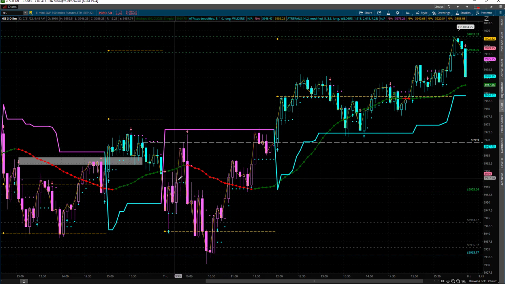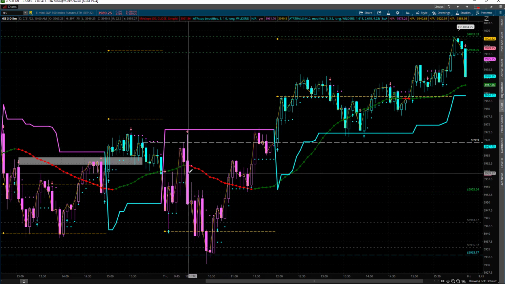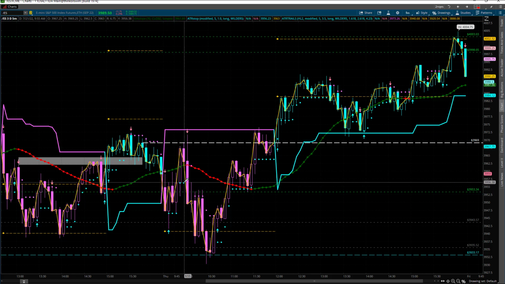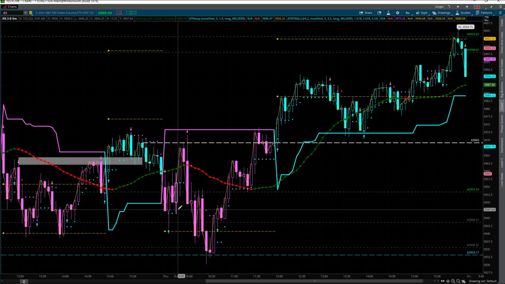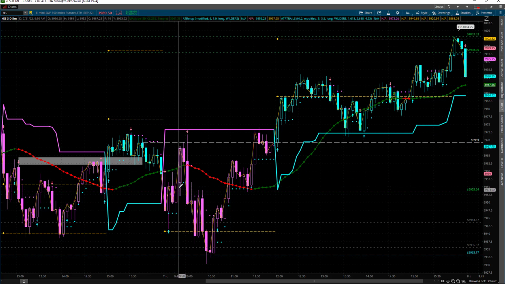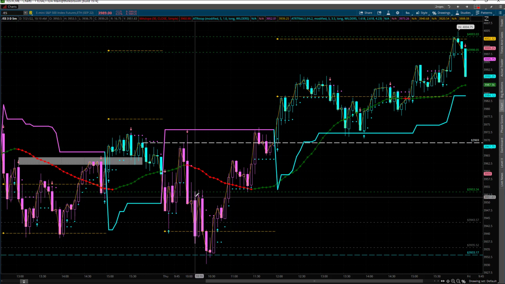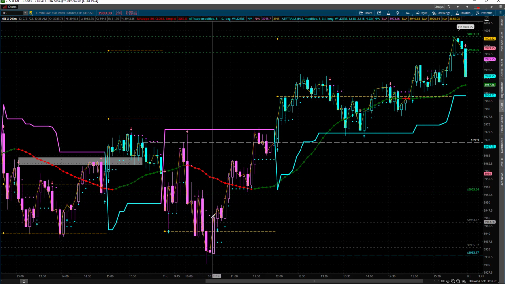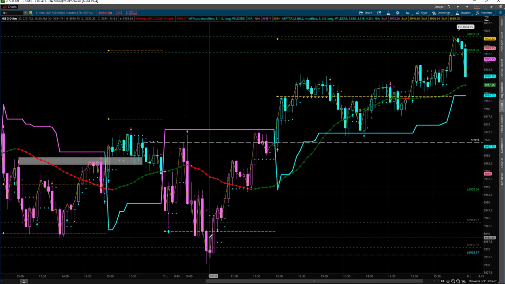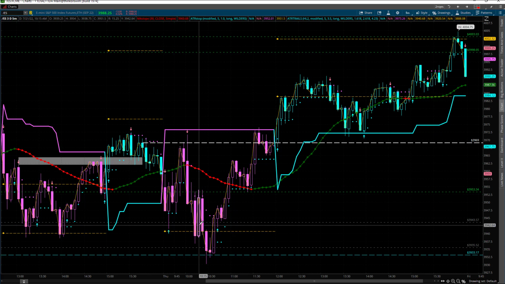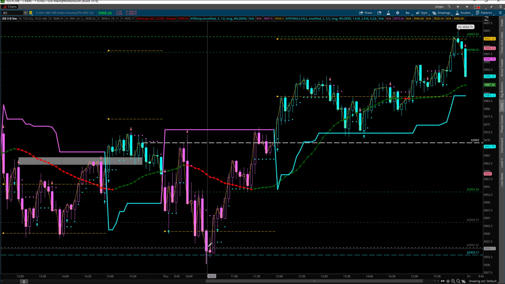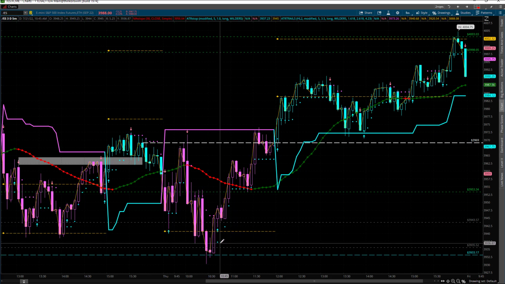As we were trading down here at 10 o'clock, we had a break lower. When these dots are light blue, it's technically a little bit of a bullish trend, but when we broke trend like we did at 10 o'clock, they flipped to pink. We were making new lows, and it was kind of hard to pick a bottom. If you had tried to buy any levels, you basically were just getting stopped out. But what I was saying in the room was we needed to see a blue dot.